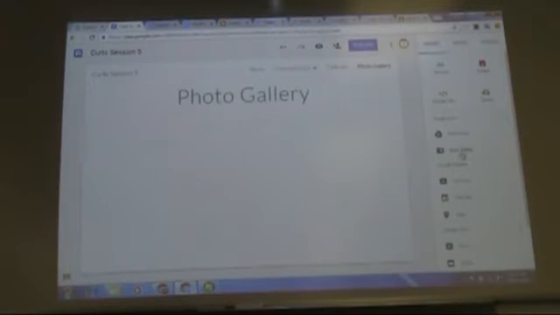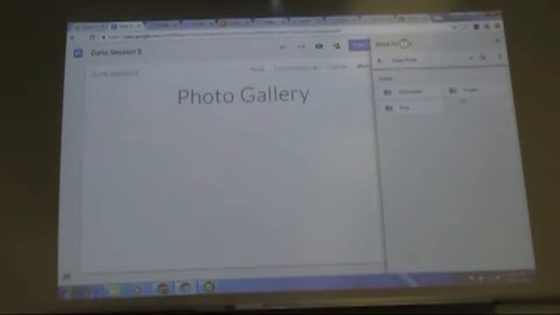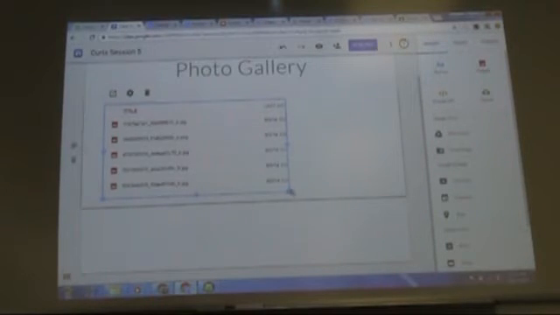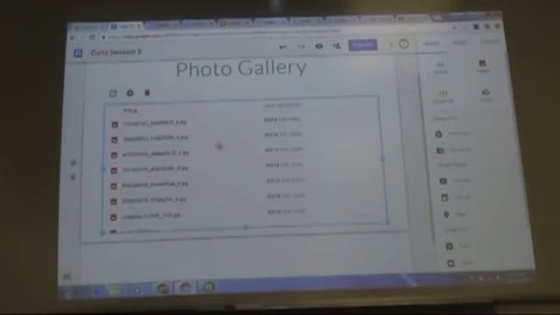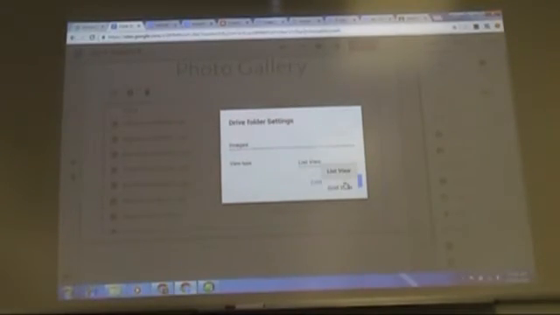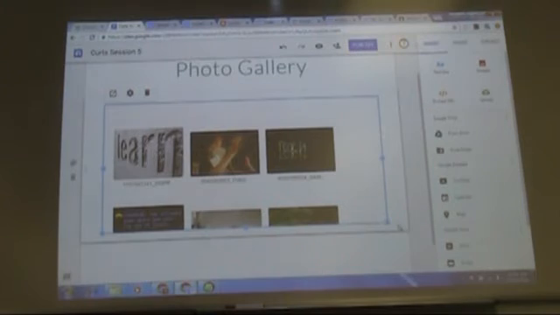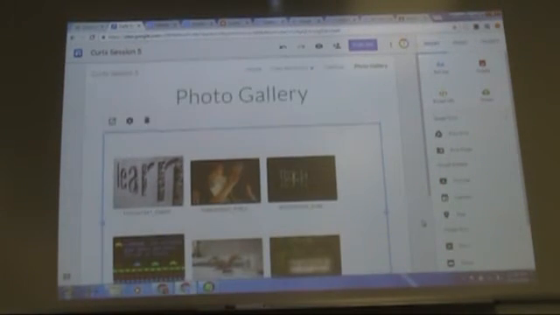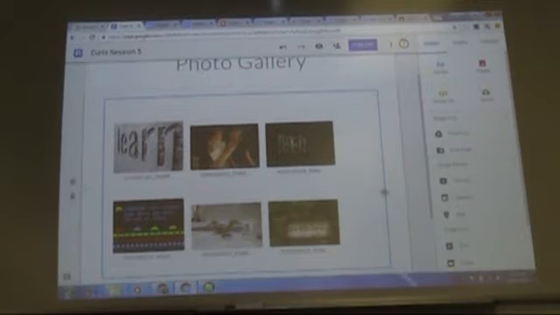You can do the folder approach. You can say, I'm going to throw a whole folder of pictures in. So I've got a folder called Images, and I'm going to drop the entire folder in. But here's what you would do, guys. Instead of having this be listed like this, if you drop a whole folder in, there's a little gear icon up here at the top. If you click that, you can switch it from list view to grid view. And when you do that, you actually get previews of what's in there. Now anything you drop in that folder, a thumbnail will show up. You can click on the thumbnail and it would open it up. So you could have a whole folder of artwork or photos embedded.